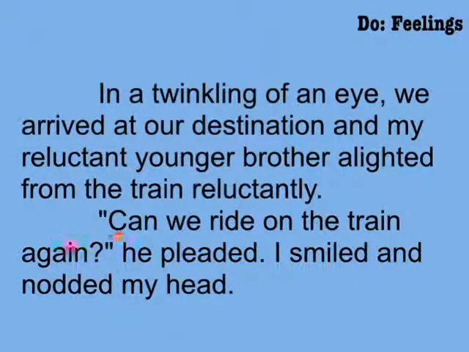Do note that whenever you see a question mark, you should look for the context of the passage, and in this case it is pleading, so you should read it as, "Can we ride on a train again?" Let's look at a bad example. Now we have listened to how you should read with feelings. Now what you should not be doing is to read in a robotic manner. Now let me show you an example of reading in a robotic manner.